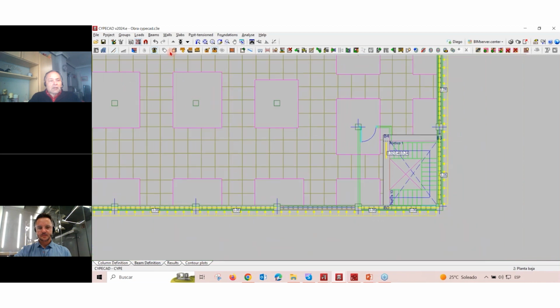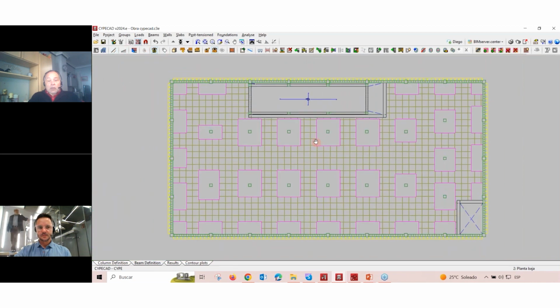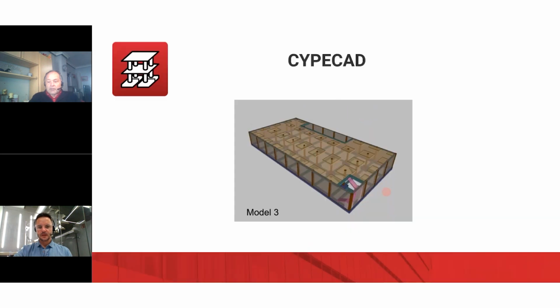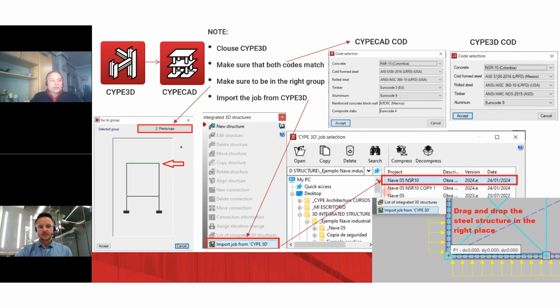And then I think, so I'm telling you about the office. In the office, one guy can take care of the concrete stuff, could be this one. Another guy can take care of the steel, and then they can work together and overlap the structure. Now we are ready to start doing that process, which is like this one. You want to mention something, Douglas? No. We're just going to start doing the coupling. Now we're going to connect what we did in CYPE 3D with what we have in CYPECAD. Yeah, this is the process.